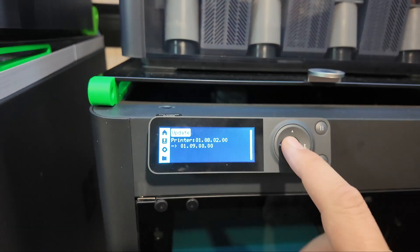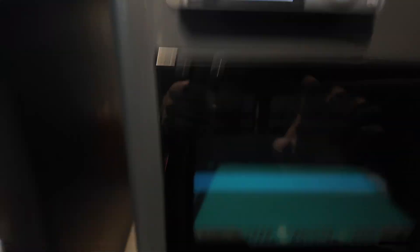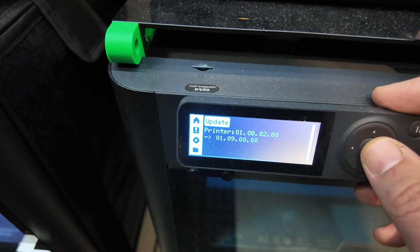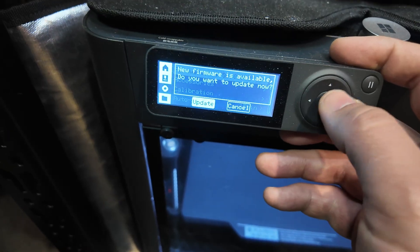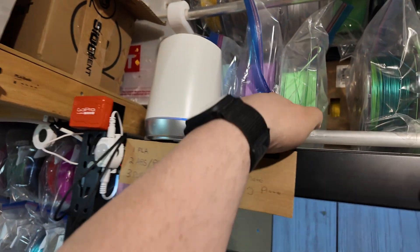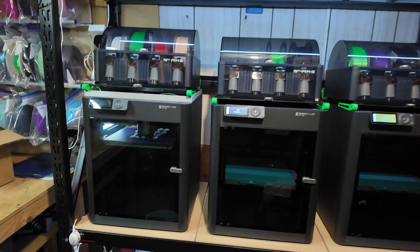I do like that when there is an update, it just comes straight up — I don't have to go through a million different things. This one I've been printing with again, so I'll need to go through firmware update manually. Okay, that one got updated already before I hit print. These are now updating; they're not going to take too long. I've got a Wi-Fi access point that literally lives up here and links in, so it's got a really good connection to inside, which means the not-so-great Wi-Fi capabilities of these printers gets a really good connection here.